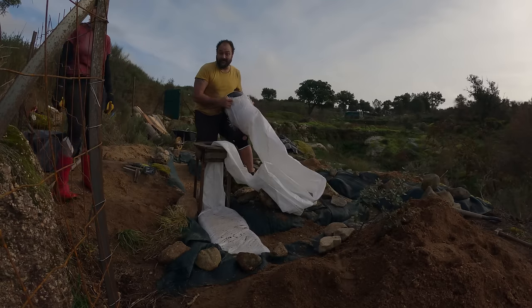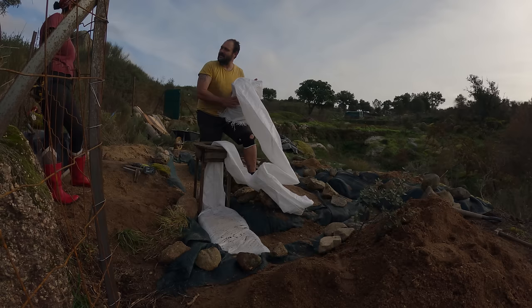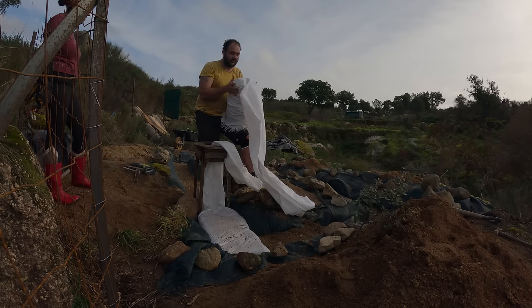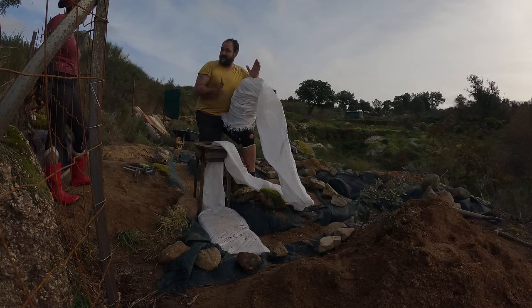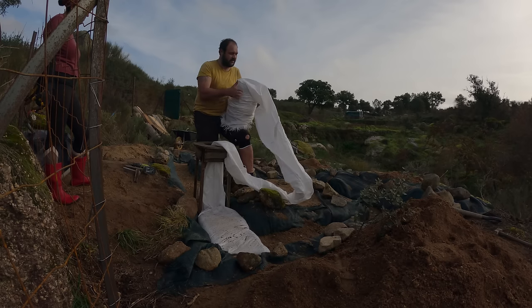One thing you can't find in Portugal are these. How many gallon buckets are they? Five gallon, I think that's what they are. You can't get them cheap like that here, not even that shape at all. Even when we were doing our compost toilet, we struggled to find buckets that size with flat ends. But thankfully this one seems the perfect size.